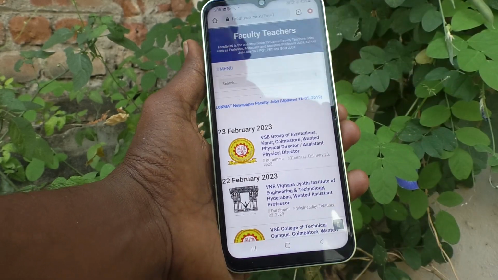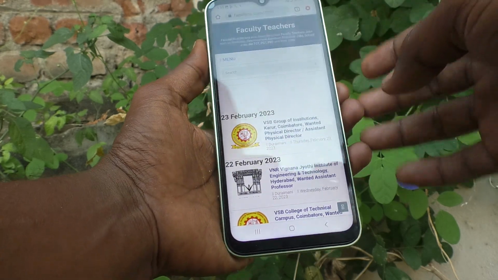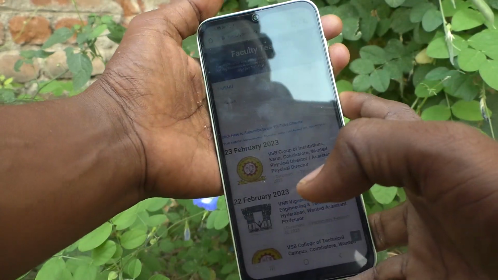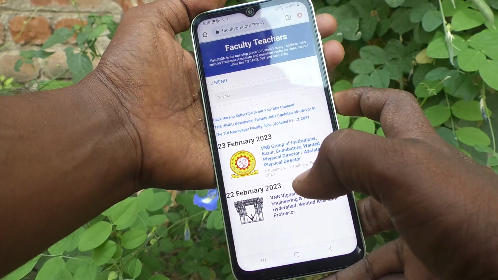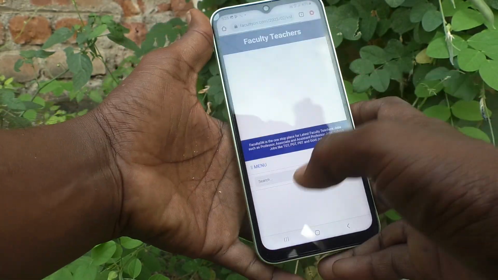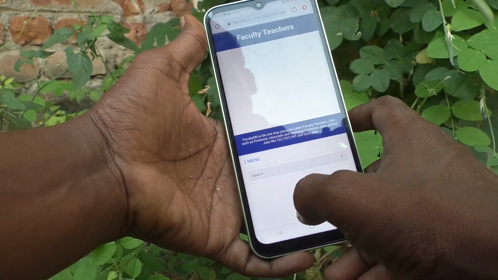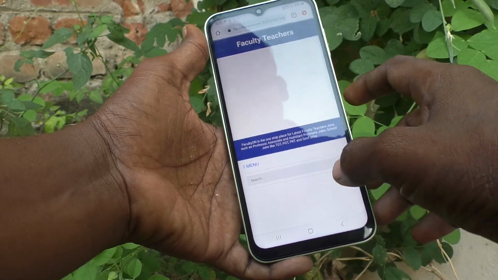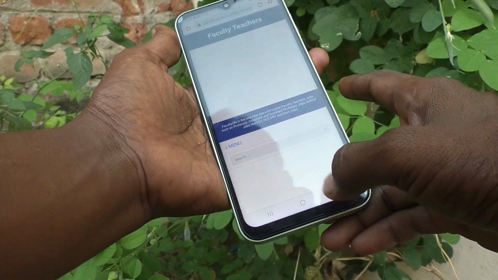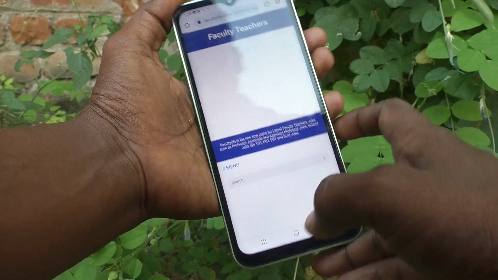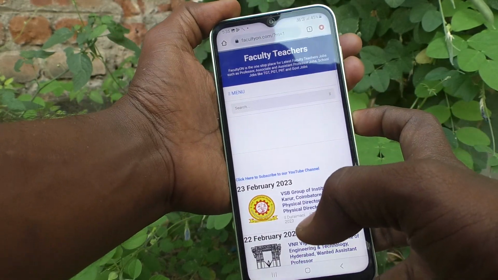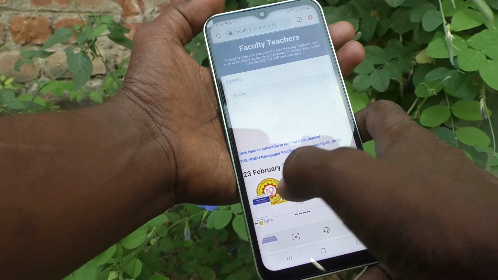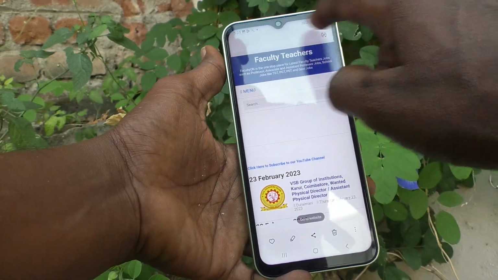This is unnecessary for me, so I have done these settings for that and I take a screenshot now. See here, and see the screenshot result. See here, there are no such things.